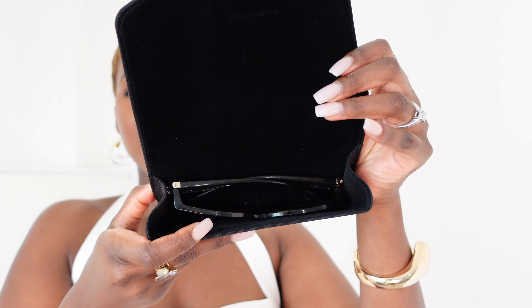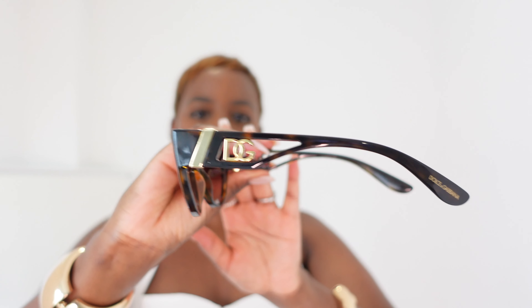Moving into accessories — first I've got a pair of sunglasses by Dolce & Gabbana. I picked these up in Spain during my recent travels; we went into Sunglass Hut in Barcelona. I went in looking for the Celine sunglasses that all the influencer girlies in the UK have, but they didn't have them. The next alternative the assistant showed me were these Dolce & Gabbana cat-eye sunglasses. I was a little hesitant because they remind me of my Prada cat-eyes, but they are very different. I got them in a tortoiseshell brownie color with the D&G detail on the temple — a small flex.